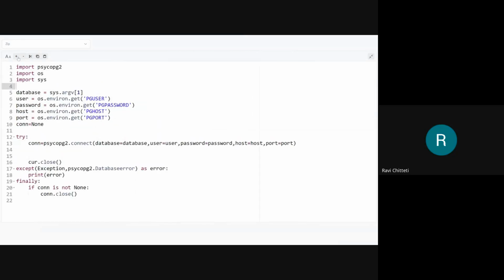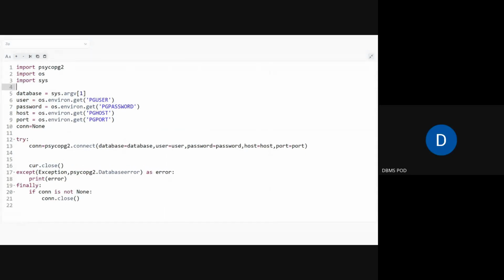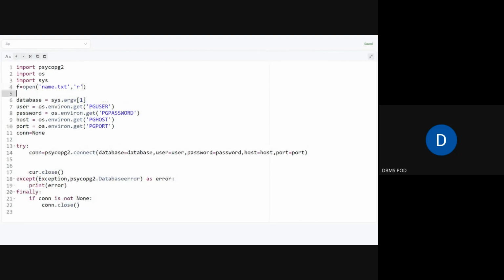Yeah, thank you. Okay, now we have to read which file? There is a name.txt file. So let's write f equal to open name.txt, read file, right?